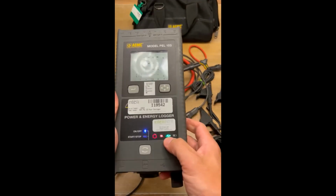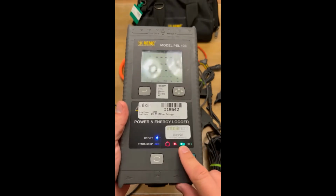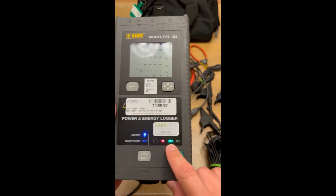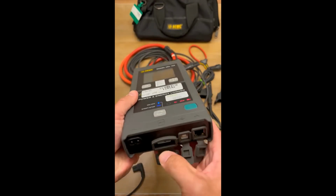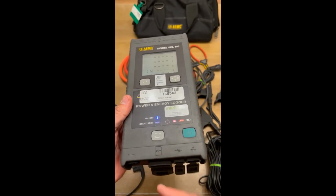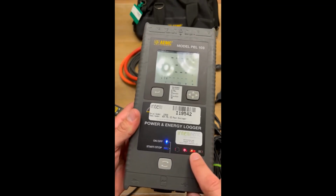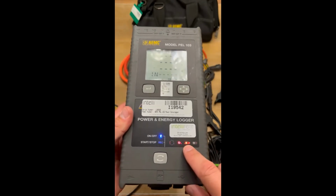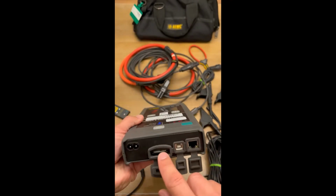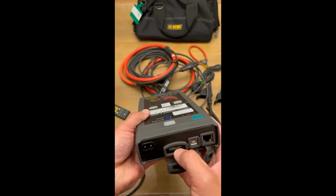All right. This next light right here is the SD card. If this light is on and it's green, it means that the card is okay. If you pop this out, I'll show you. So I just popped out the SD card right there. You can see that light change color. If the red light is on, it means that either the card is missing or it's locked. So you might have an issue with the SD card having the lock feature on.